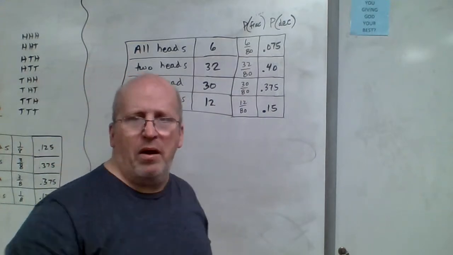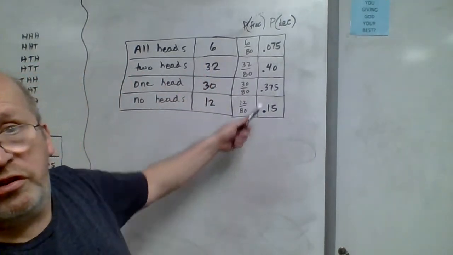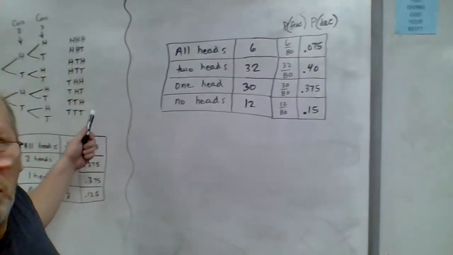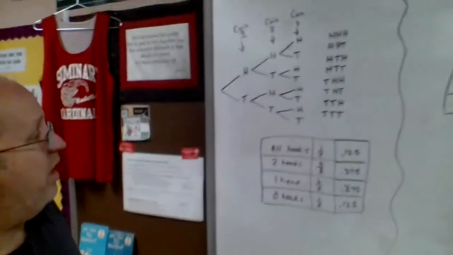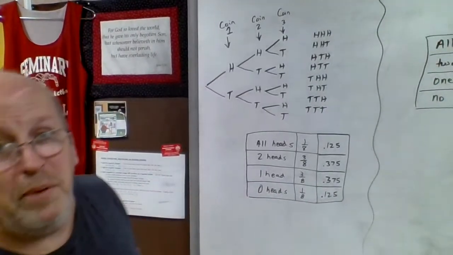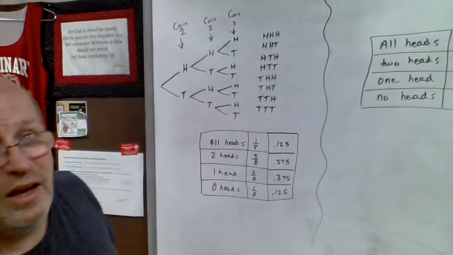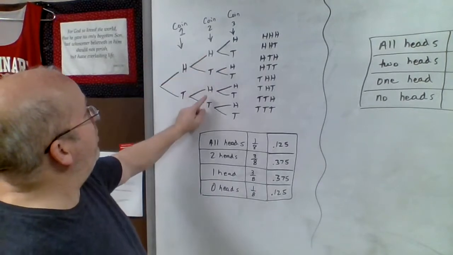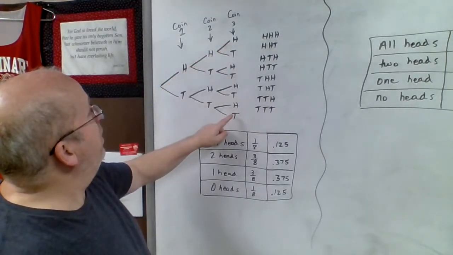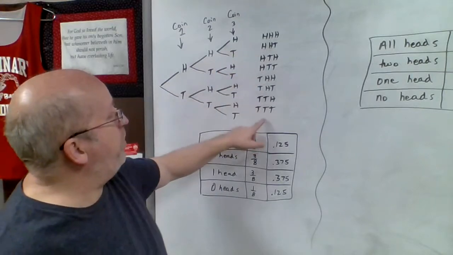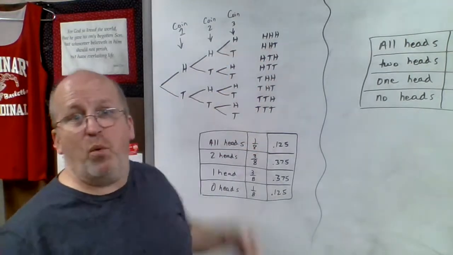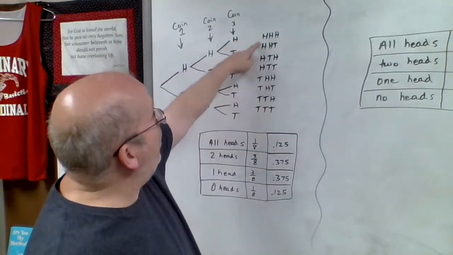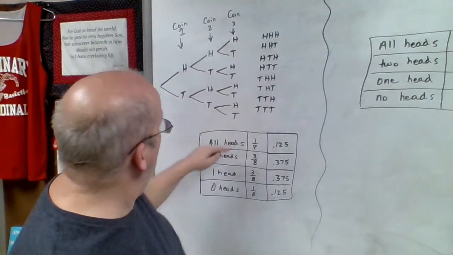Now, let's compare that. This would be, of course, a situation where we're thinking about experimental probability. Let's look over here where I figured out the theoretical probability of doing that exact same thing. I drew a tree diagram where I talked about coin 1, coin 2, and coin 3. And then I created a sample space over here with all the different ways that those 3 coins could land. And I found out that there were 8 different ways.